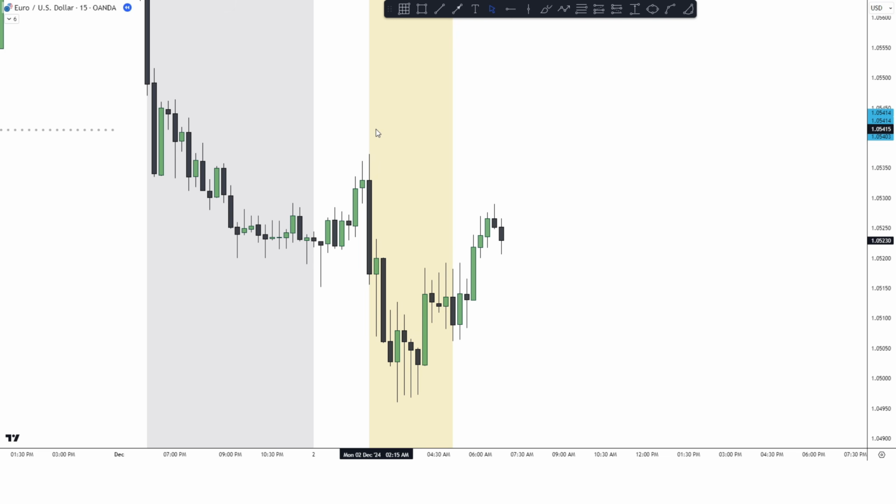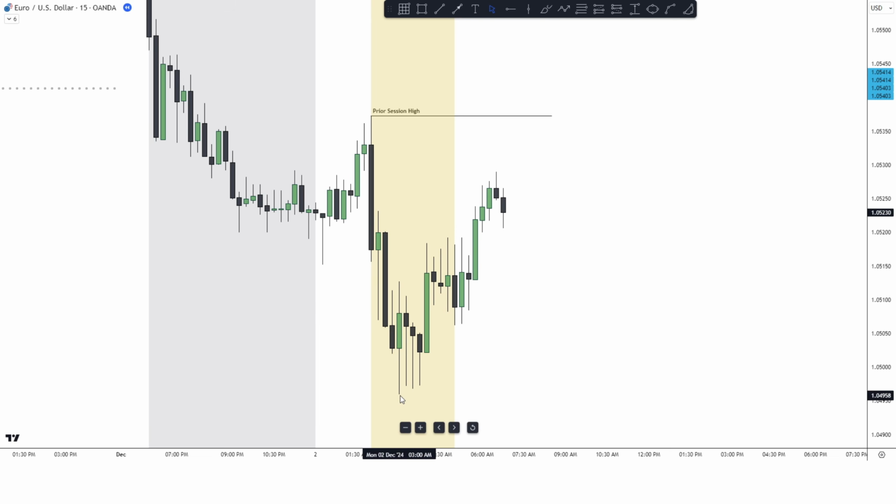Using this indicator really helps you when it comes to identifying what session you are in and what the previous session has done. So we're currently coming into the New York session between 7 to 11 a.m. Eastern Standard Time, and we can identify this previous London session high, as well as we do have these previous London session lows. It's very important to mark out your previous session highs as well as your previous session lows, as these are very important levels inside of the market.